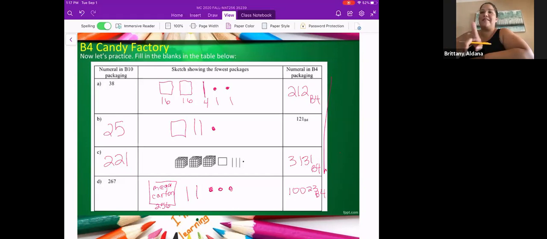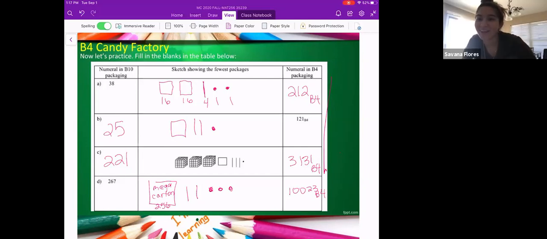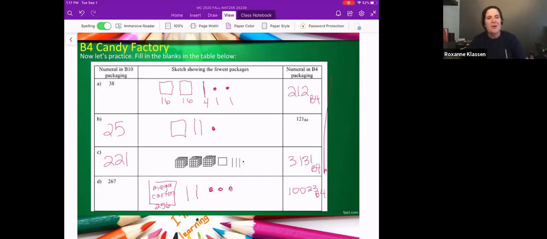I think you purposely didn't give us that size to mess with us. Not to mess with you, to make you think. I'm with Brittany on that one, yeah. Well, if you think that's messing with you, you have a long semester ahead of you.